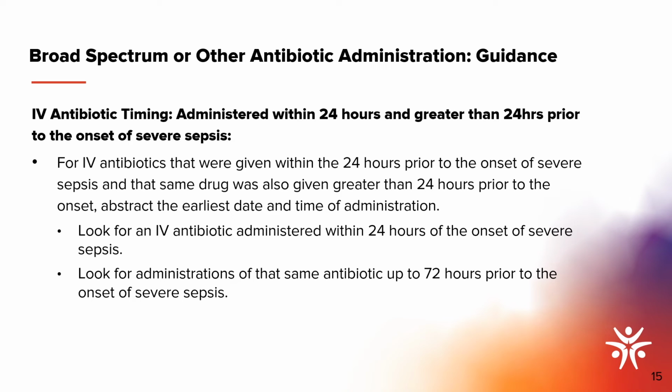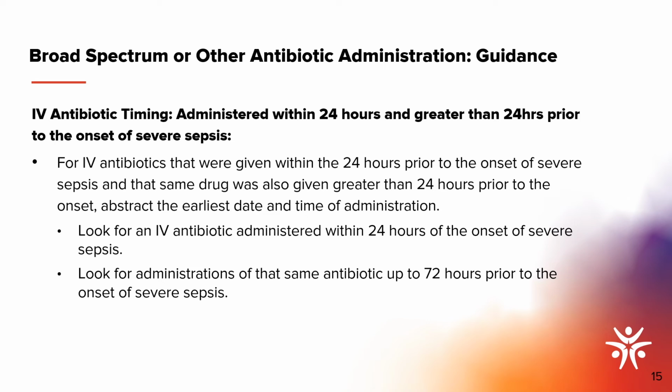This additional guidance applies to antibiotics administered within 24 hours prior to the onset of severe sepsis and greater than 24 hours prior to the onset of severe sepsis. For IV antibiotics that were given within the 24-hour period prior to the onset of severe sepsis, and that same drug was also given greater than 24 hours prior to the onset, abstract the earliest date and time of administration.